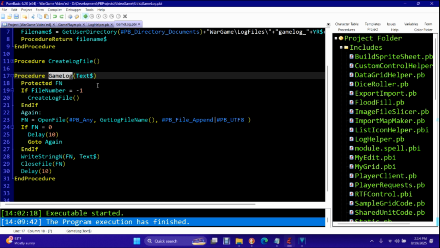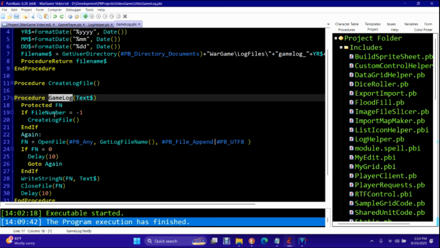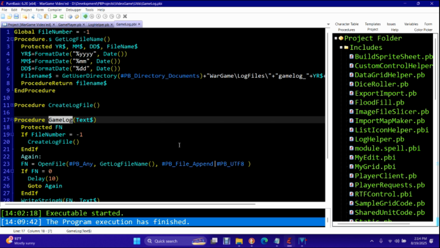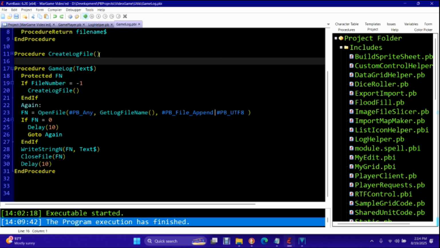So the logger's job, which I call game log: when you call game log, the first thing it does is check whether the file number is -1. Initially it'll always be -1, so it'll then create a log file and open it in append mode.